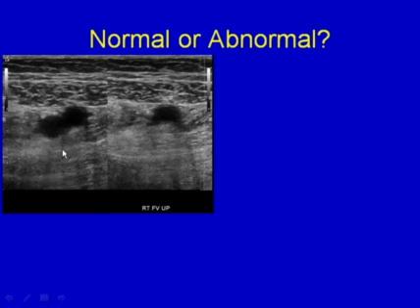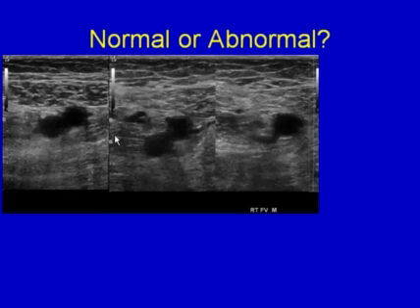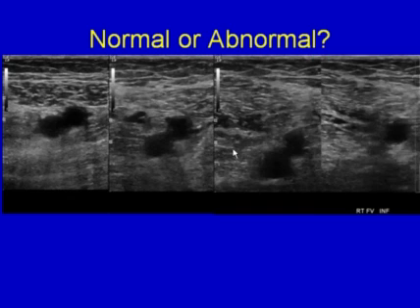So question here, another quiz case for you. Is this normal or abnormal? This is the femoral vein in its upper portion, and the mid portion looks fine. Here it is inferiorly, and we can see on here again, left-hand side, two vessels, everything compresses. And of course, does this look normal?